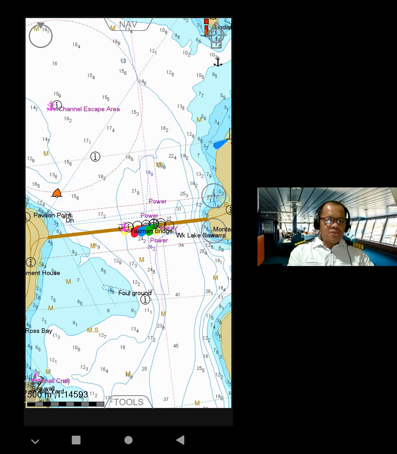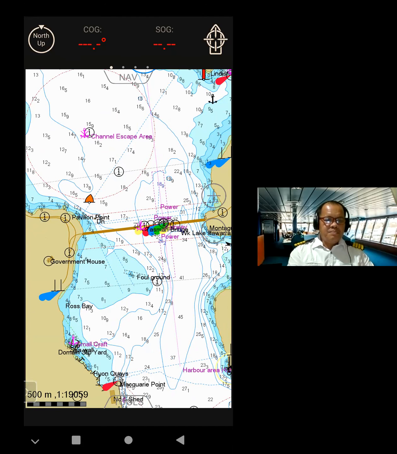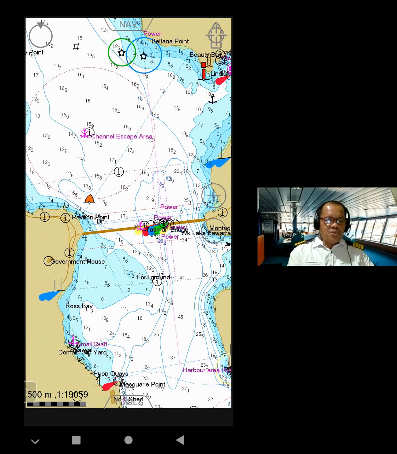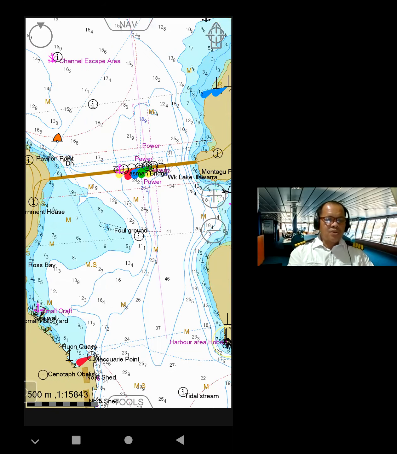The same also, you have this upper side, the knob. You can swipe, and then you can use north up. So these symbols are a lot here.